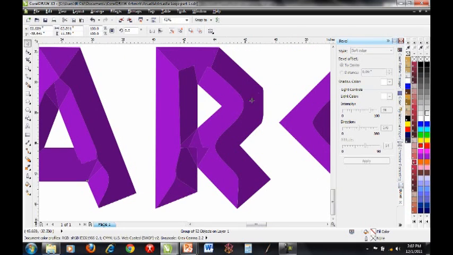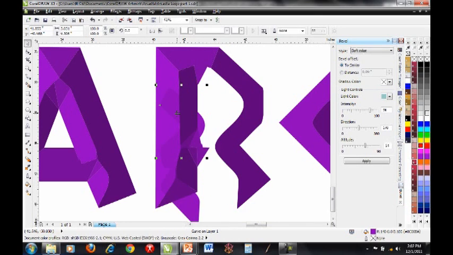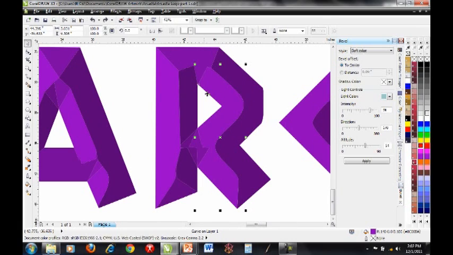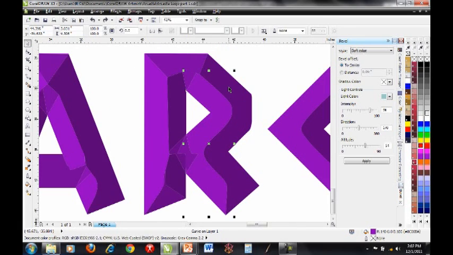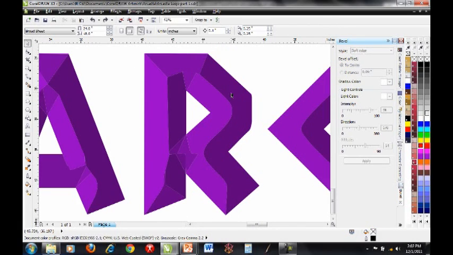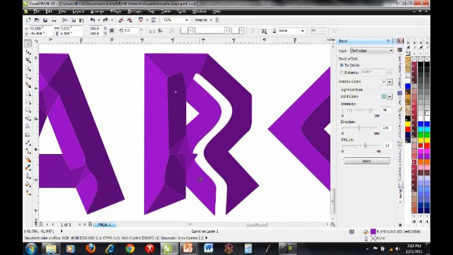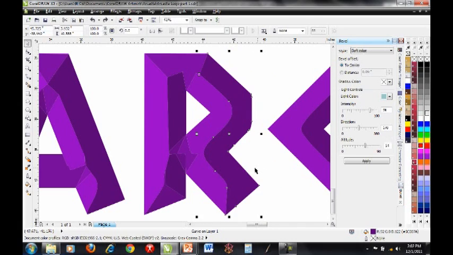You could attempt to go in there and change all of that after the fact. You can ungroup these and actually move these shapes around. The thing I don't like about it is, ideally I would like this dark color to be the background of the whole lettering style, and then the light colors to be sitting on top of the dark color. When you do trace, it doesn't do any of that. It creates all separate shapes.